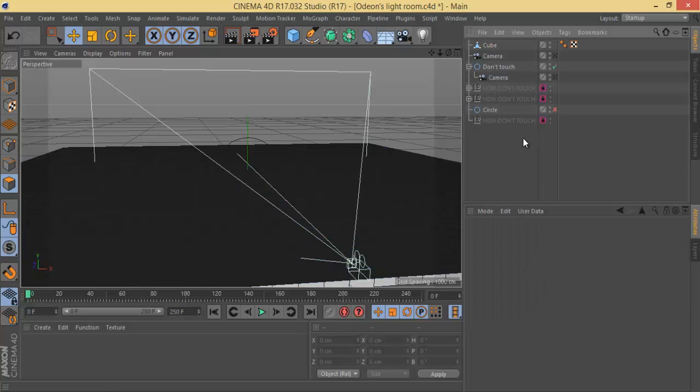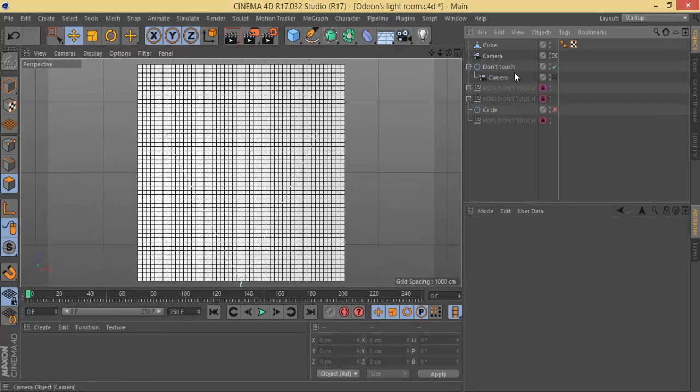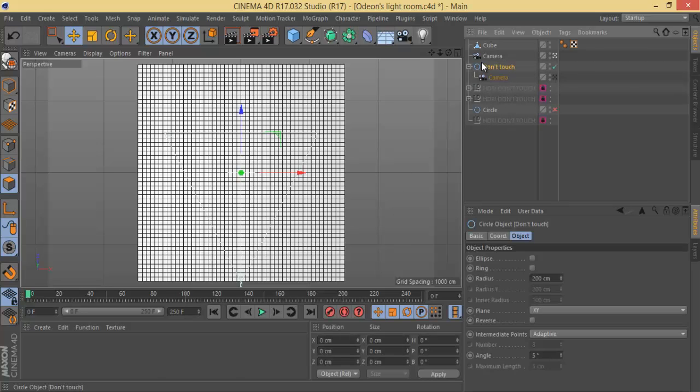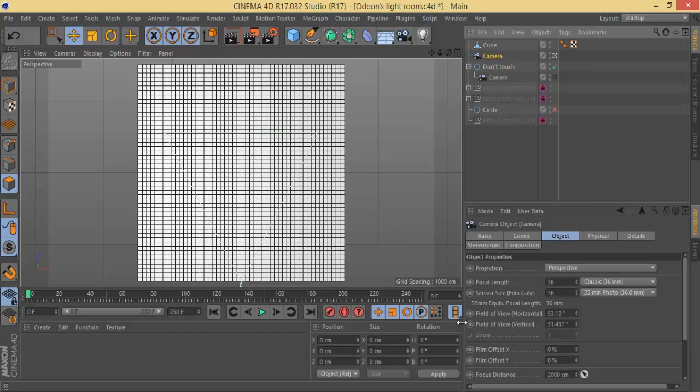Now, I don't know about you guys, but in my Lightroom, whenever I go into perspective and not the default window itself, it crashes my Cinema 4D. So if it does that for you guys, just set up a camera, set the positioning to 0, 0, 0 and rotation to -90 on the P, and then just drag it up until you can see it.